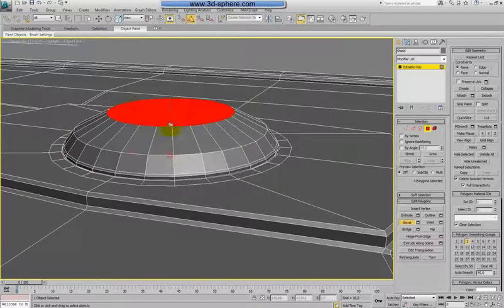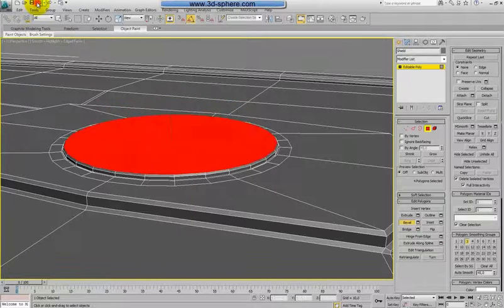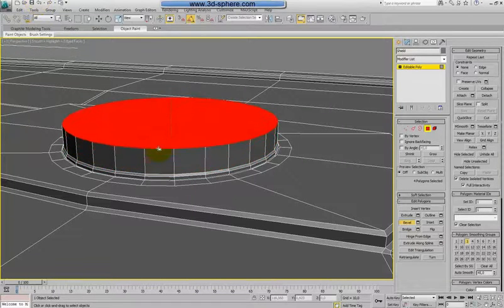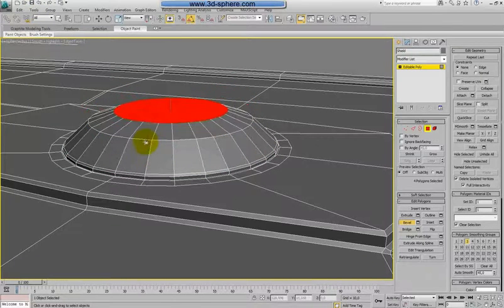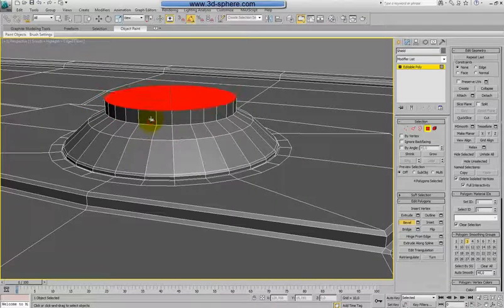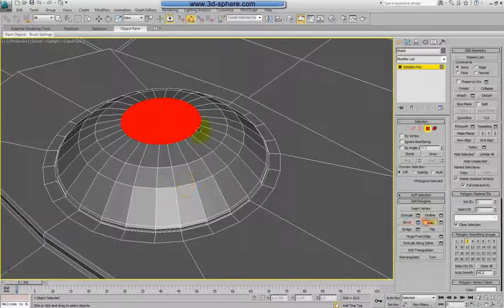No, I don't know if it's not round, sorry for that. So I will go up, not so much, and yeah, inside, and yeah, like this. And I will inset this.